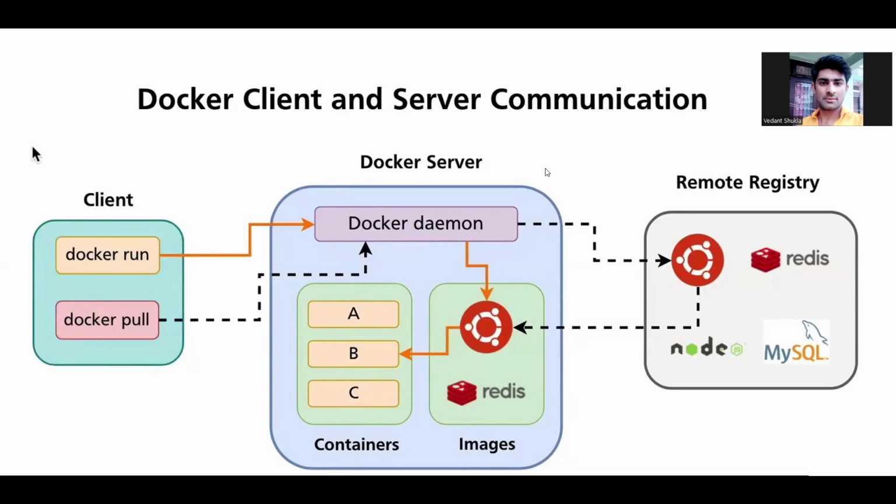Okay. So when I run the Docker run command on my command line, the request goes to the Docker daemon. The client is not a server. My laptop is a client, and when I write the Docker run command, the request goes to the Docker server, and specifically inside the Docker server, the command goes to the Docker daemon. After that, the Docker daemon executes actions. If I want to run a particular image, I use Docker run with the image name, and the Docker daemon creates containers or runs the particular image inside the containers.